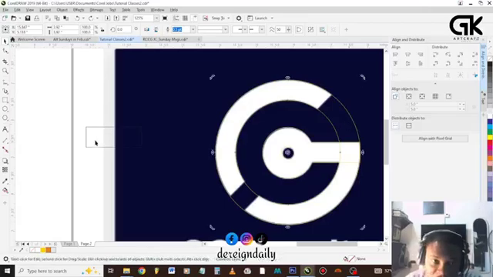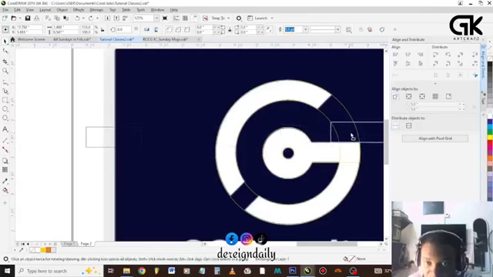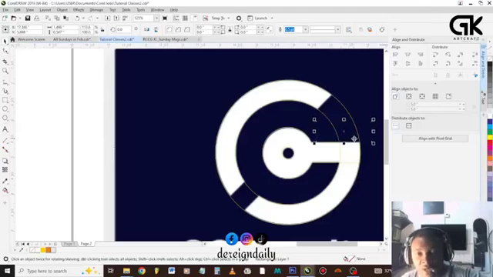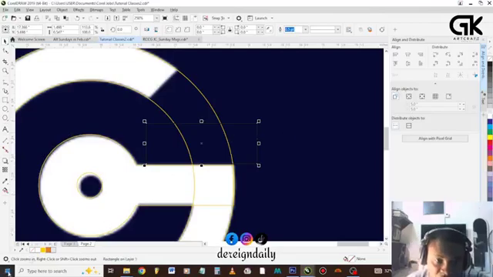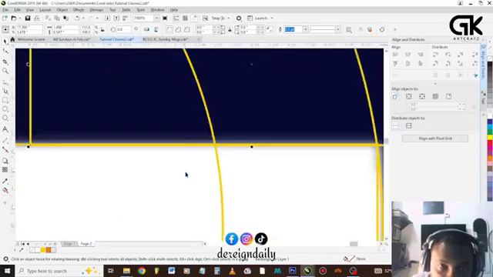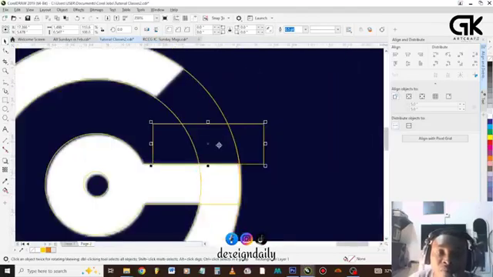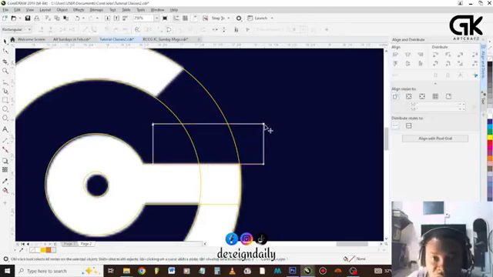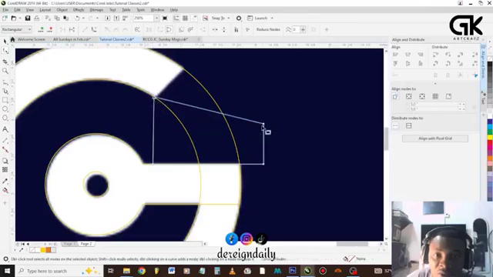Now this shape we duplicated, we'll come back here and use it to cut this out. So I want to place it here. F2 to zoom in. I want to change the color of that so I can see what I'm working with. So I bring it down. Ctrl Q to convert that object to curve. F10 to reshape the object. I can reshape the object by dragging this to this point, then dragging this all the way to this point. So you see what I did there.